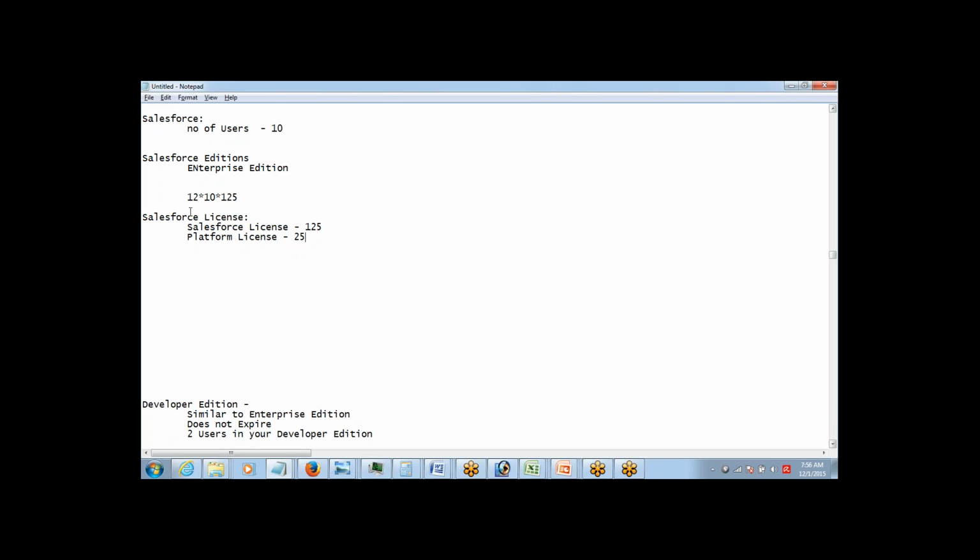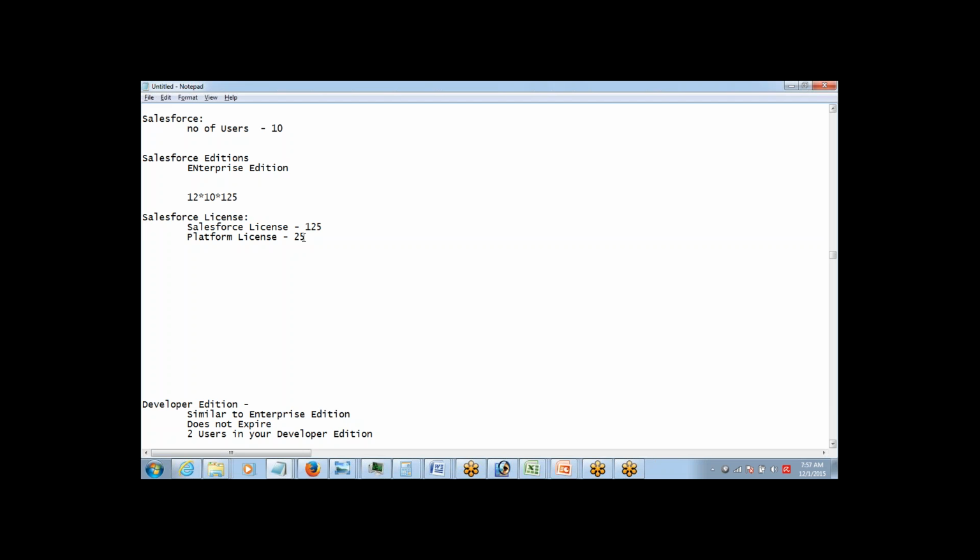Right now it might look like $125 into 10 users, so if there are 20 users, I'll be paying 125 into 20. No, there are certain users who will just be requiring certain access, and for them you don't need to pay the full amount. Again, gradually when you start understanding a few more functionalities, you will be able to understand which licenses are there and how they can be useful, right? Right now I just wanted you to understand the concept of the license. All right. So that is it.